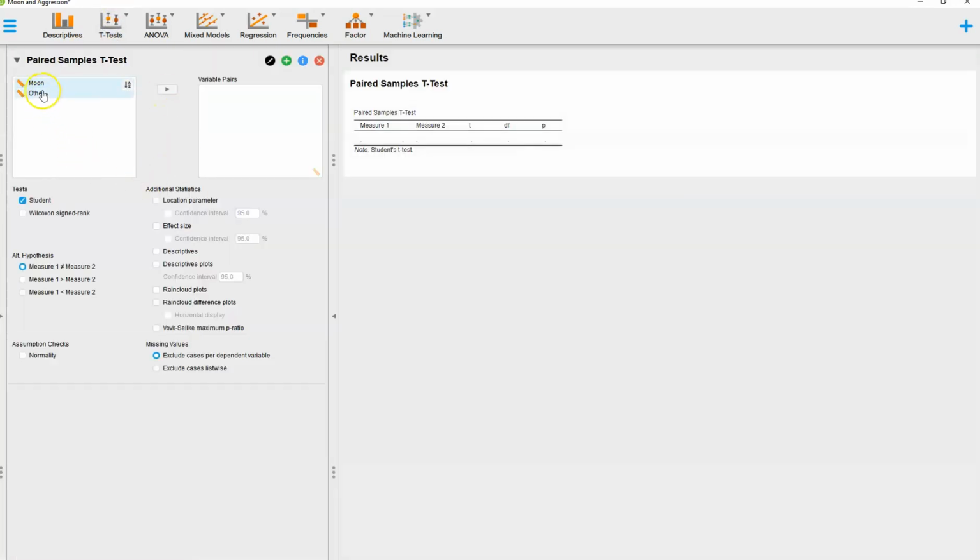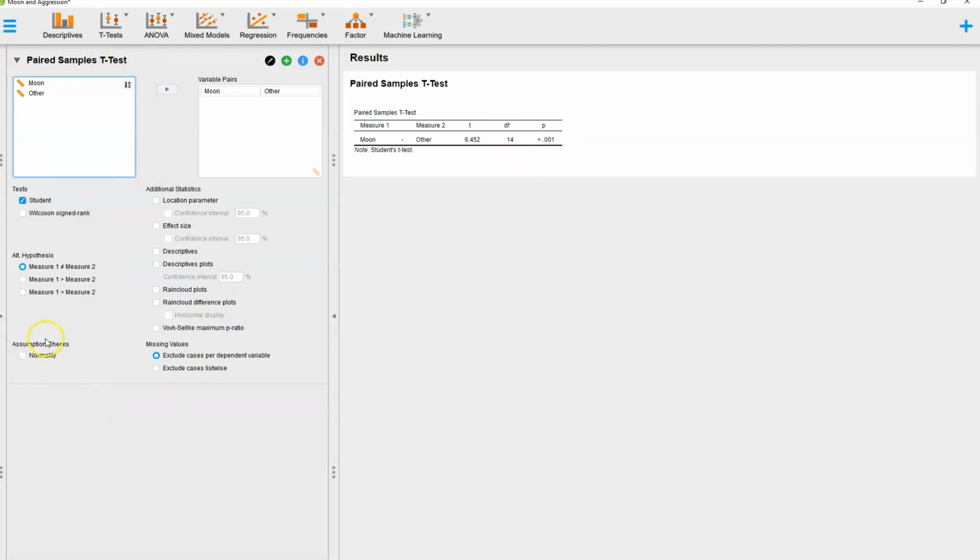Okay, here are our pairs. We can bring over moon, we can bring over other, and that's our pair right there. And are they statistically significantly different? Well, right now we're defaulting to Student's t-test, but our t-value is pretty high. Our degrees of freedom is 14, it's basically n-1, and our p-value is less than 0.01. So we have a statistically significant result. I would question this because there's only 15 entries, only 15 people, so that tends to throw things off a bit. If your sample's bigger, then that would be better.